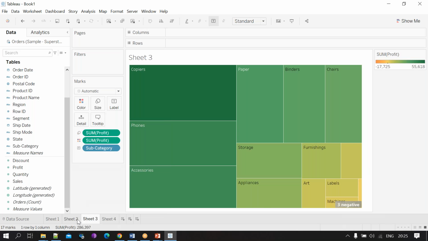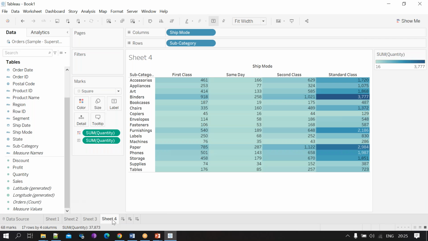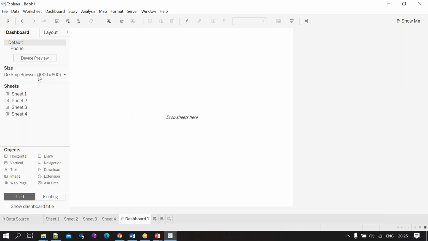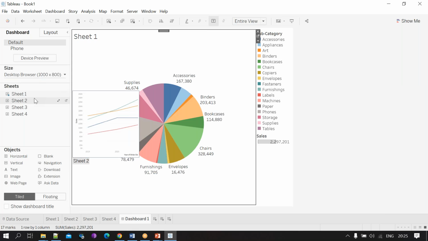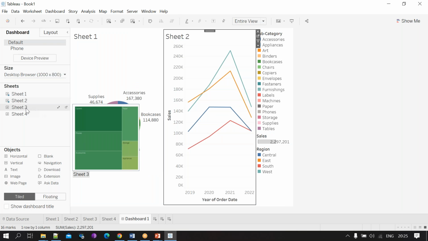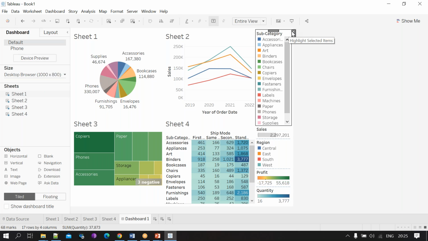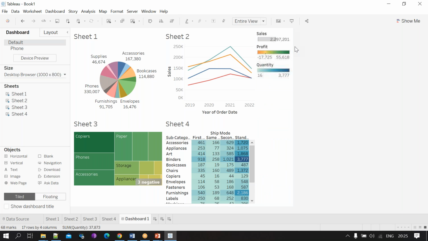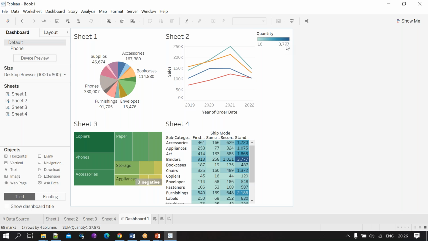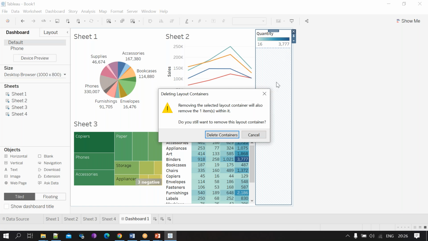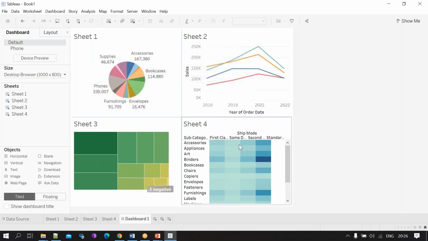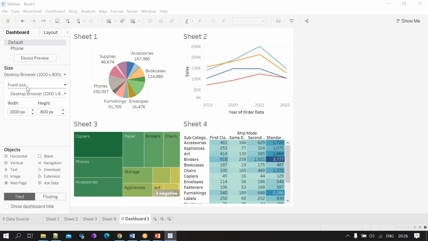Now, there are so many different charts which I created. After you develop these sheets, I want to build a dashboard. To build a dashboard, you are going to add sheet 1, sheet 2, sheet 3, and sheet 4 here. This is something called a dashboard. A combination of these sheets kept together is nothing but a dashboard, where you can make an interactive dashboard as well. That we'll see later.